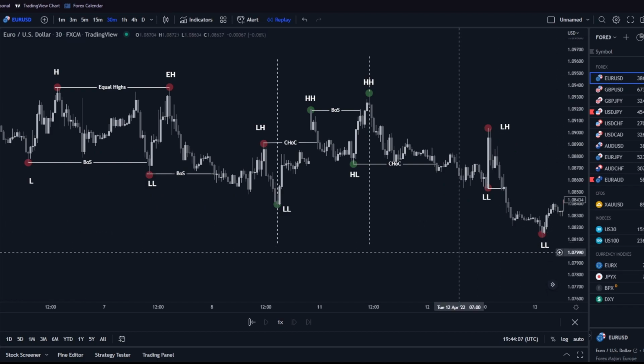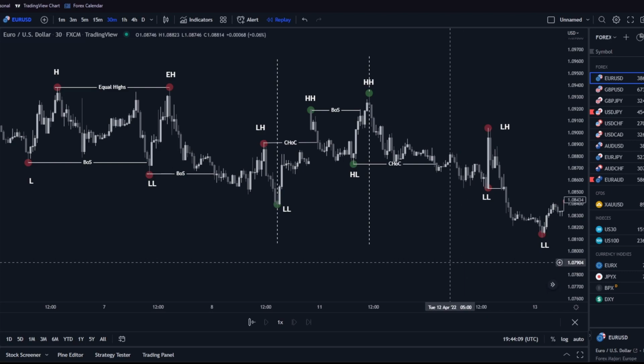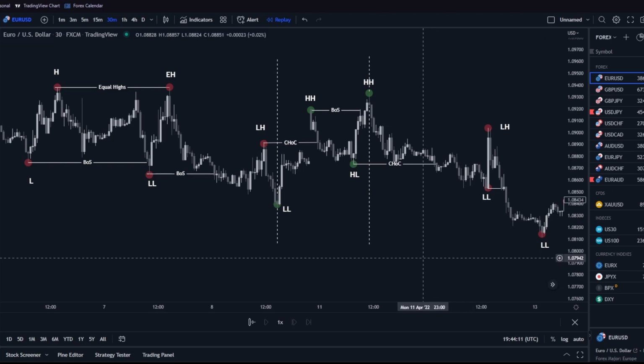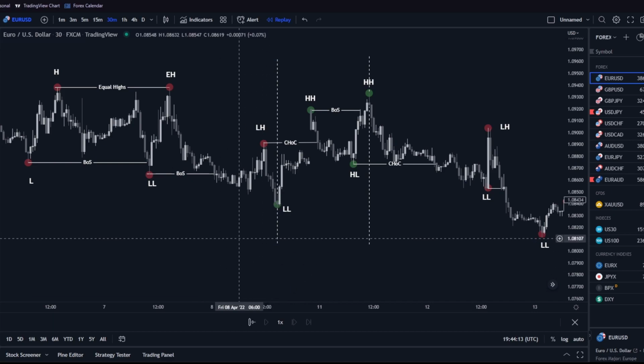Now we know all the bits and pieces that are required for basic market structure. We can move on to a bit more of a complex example that uses all the criteria and all the things we've learned where it all fits in together.